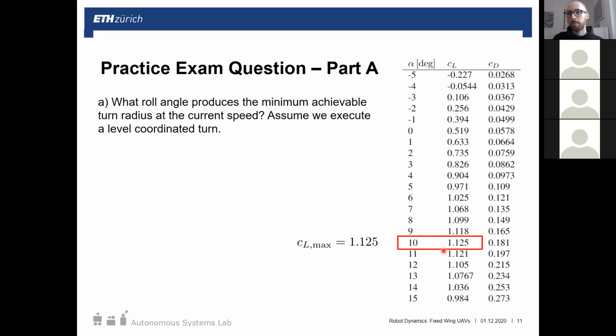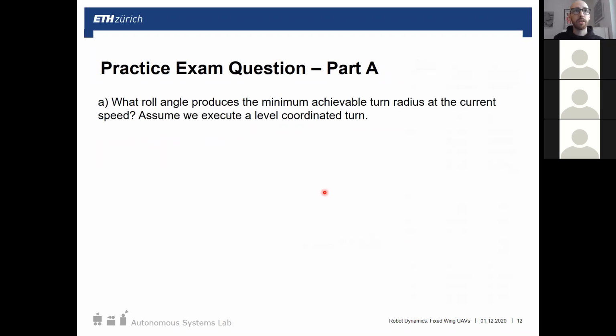And if you remember also from the stall definition in the last video segments, or in the pre-recorded lecture, stall will also occur at CL max, so our maximum lift value. So that's just another thing to remember. We'll get back to that in a second, actually. So then we have our CL max now.